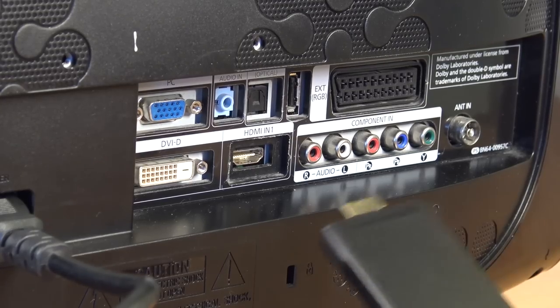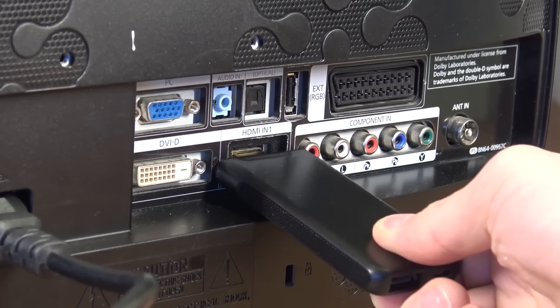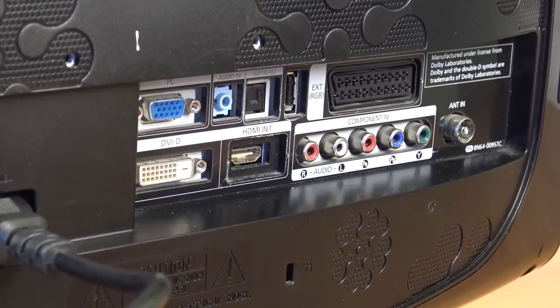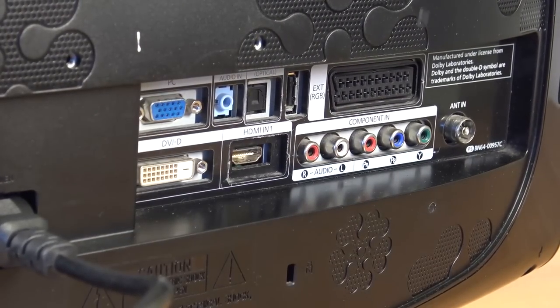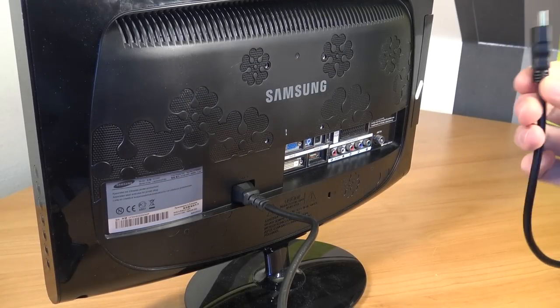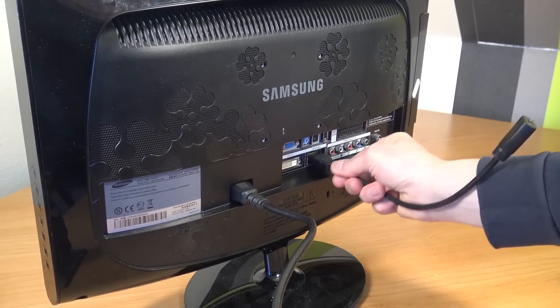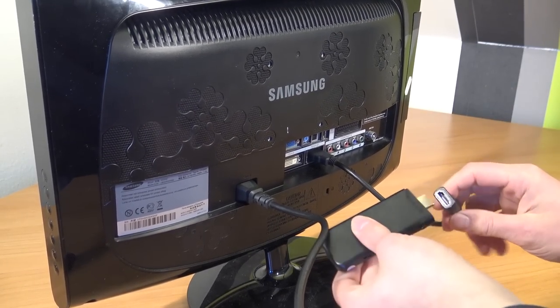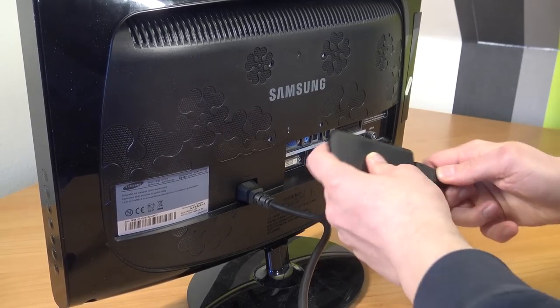Okay, so I'm just going to give you an example. With my monitor, which I'm going to use here in the review, my stick doesn't fit. So I'm glad they give you a freaking extension cable. Yeah. Okay, so the following thing that you need to do is just plug in the extension cable. Plug in the stick, not in your monitor, but in the extension cable, because it doesn't fit.